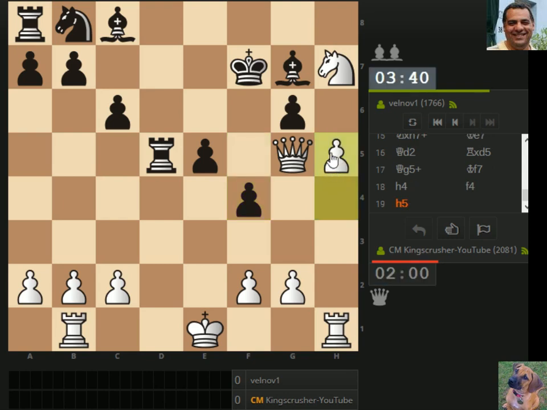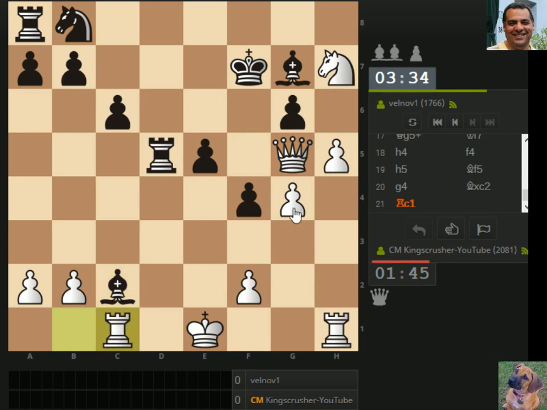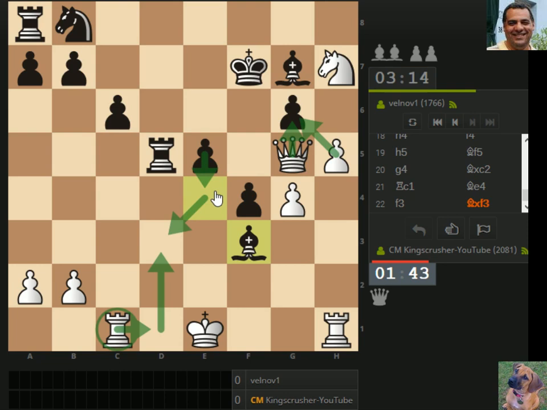Alright. Mm-hmm. g4. Getting interesting. This f3 of bishop e4 for hg. There's bishop d3, bishop d3. There's rook d1 for rook d3. And there's e4 there as well.